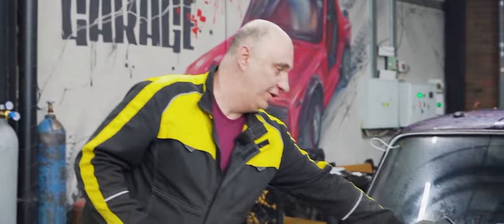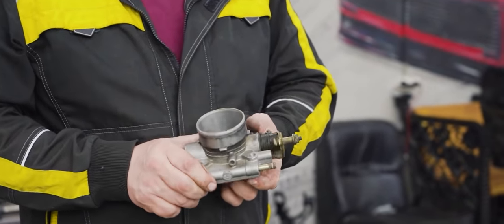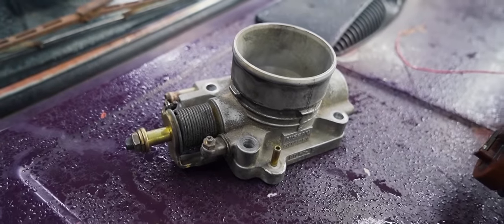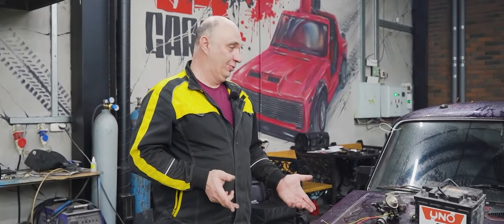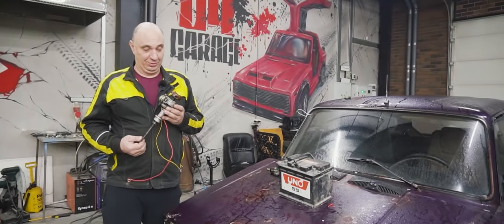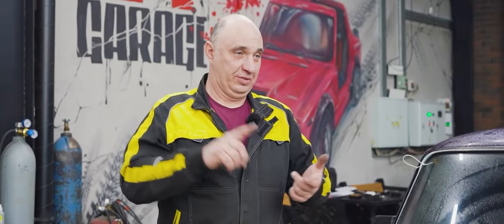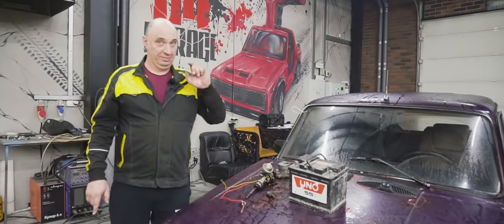Now, obviously, one more thing we'll need is a throttle body assembly, in order to be able to adjust the amount of air coming in, and to correct the air and fuel supply for the whole thing to work correctly. We are still missing a sender assembly, but I'm sure we can cobble that together out of something. In theory, the quicker the distributor spins, the faster the injector is going to fire away. Okay, so to make this work, we need a sender, a pressure regulator, and an injector, so let's go get all of that and begin assembly.